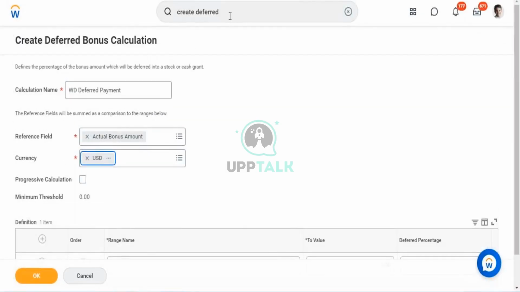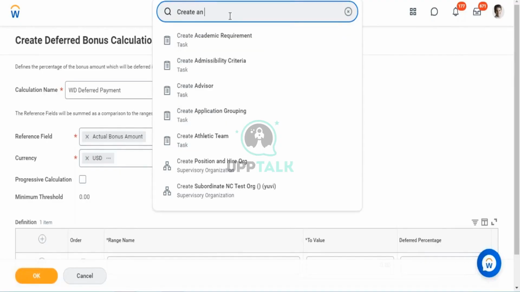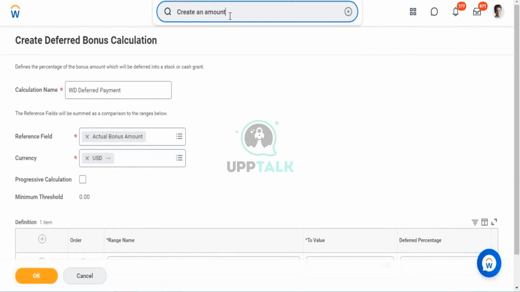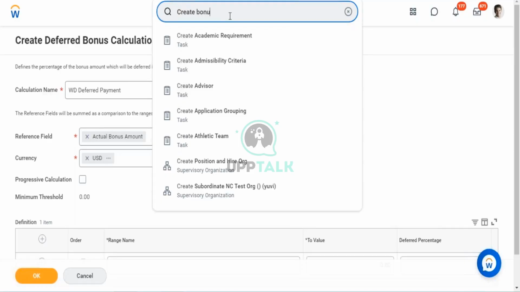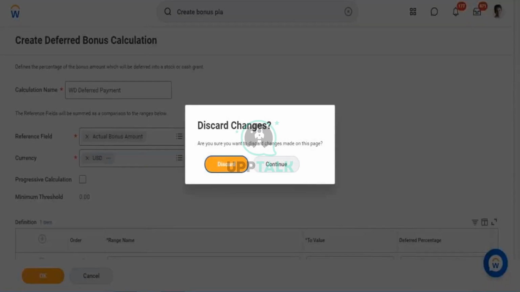Since we already created it, we don't want to create again, we'll just directly go for the amount plan, or we can initiate this one. Create an amount plan, where we'll be assigning the one that we have created.